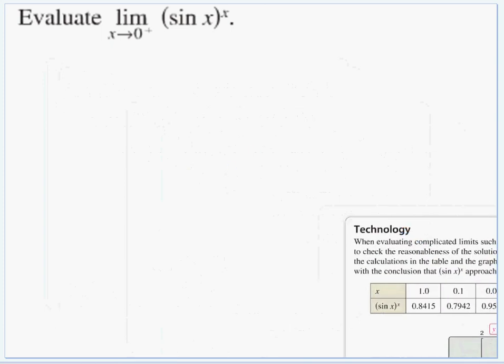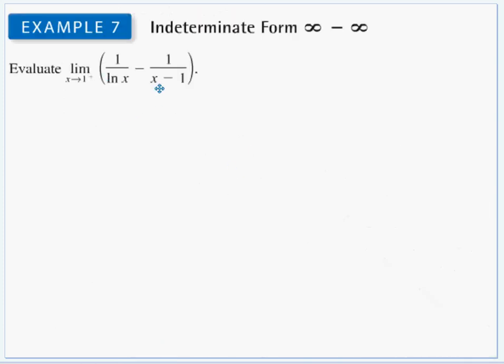Okay, what is in store for us next? Our last example. Another indeterminate form. And once again, spoil the surprise, we tried direct sub. We are going to get infinity minus infinity. If we try direct sub, we're going to approach the ln of 1, so we're going to be approaching 0.